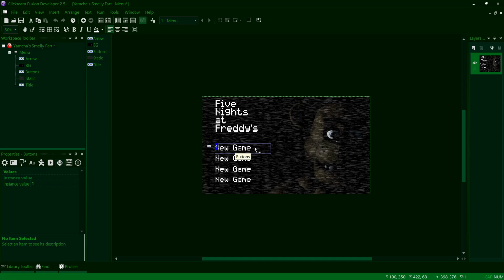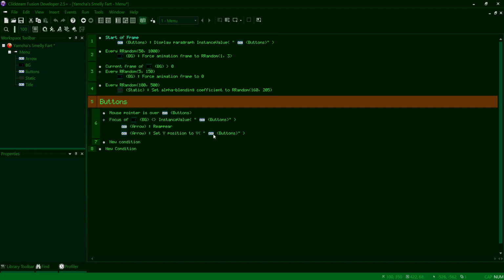So it knows that the button that I'm hovering over, it knows its instance value is 1. It knows everything about this specific instance of the object. Even though we have 4 of the same ones, it knows I'm hovering over this one. Because it knows I'm hovering over this one, it will then allow the arrow to change its values to whatever I'm setting as the Y buttons. I hope I'm explaining this well enough.